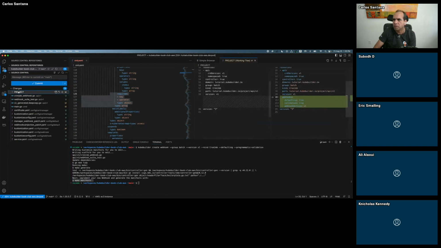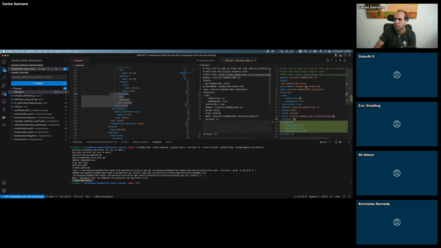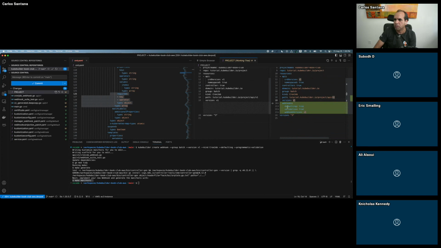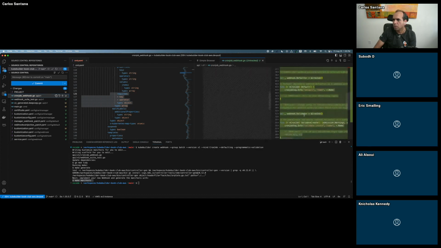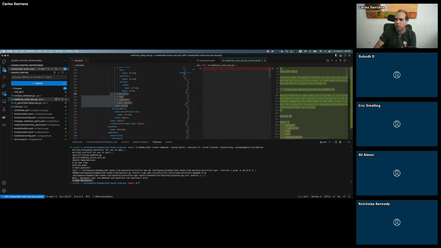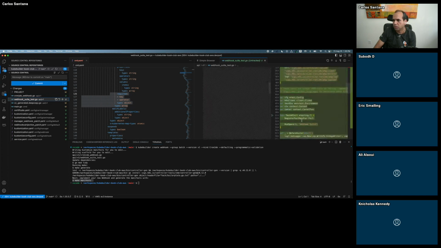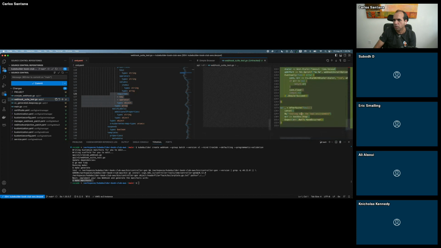Something called PROJECT. Interesting. There's a file called PROJECT. So maybe this is a KubeBuilder thing. Yep, it's KubeBuilder. It says code generated by the tool, do not edit. So now we have webhooks, defaulting, validation, webhook version. What else did it do? This Go code, I think this is generated. We don't have to touch that one. This one is a test, which is usually very good. So this is like your initial tests that you do. What else did it do?